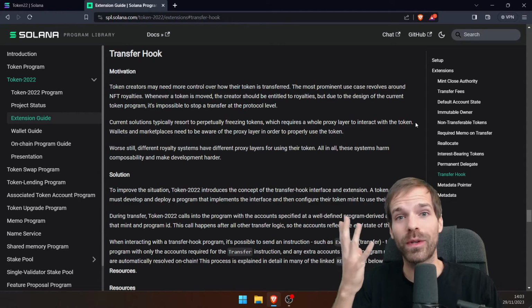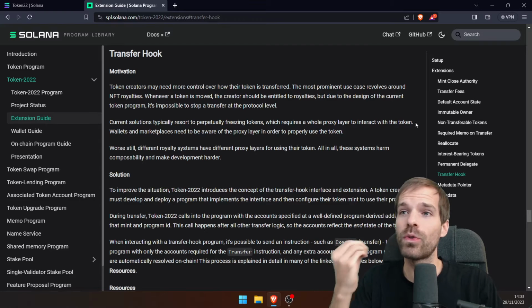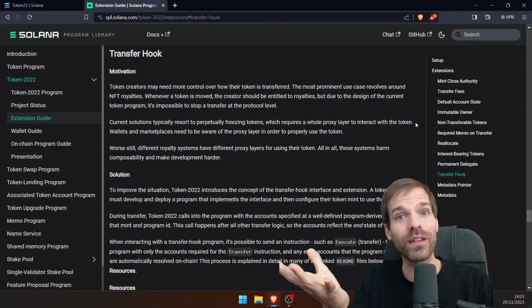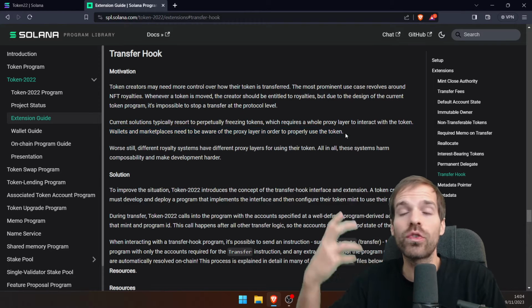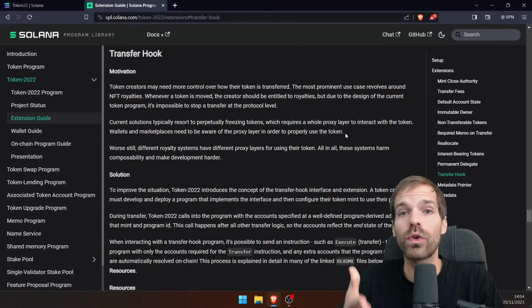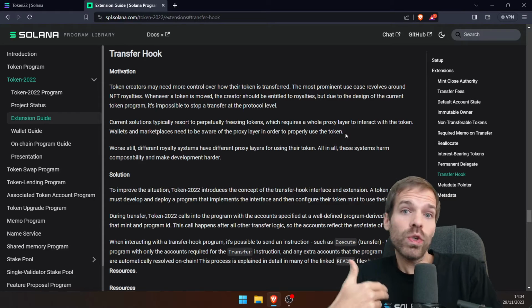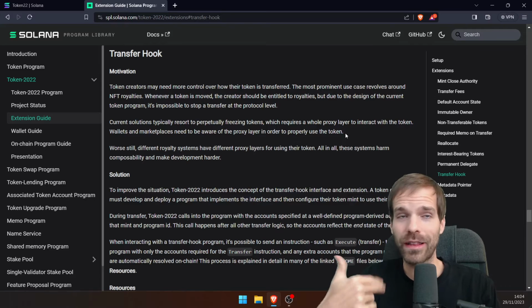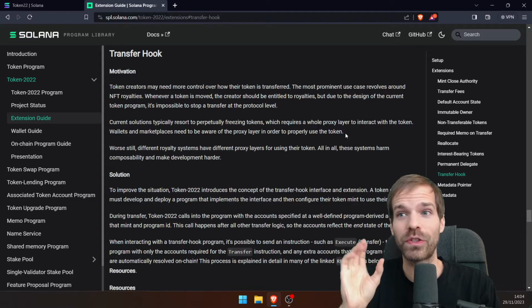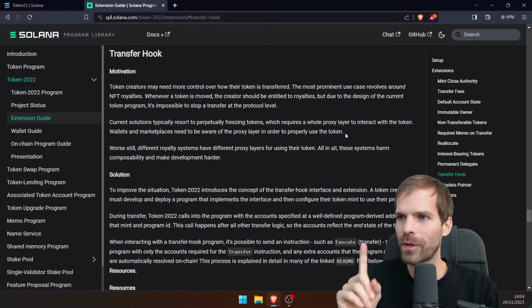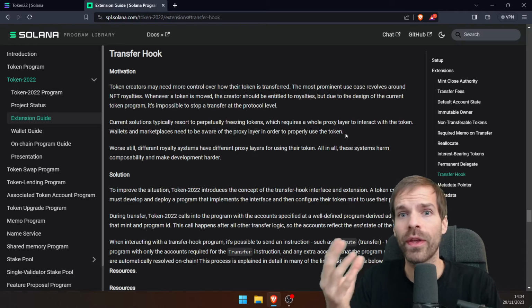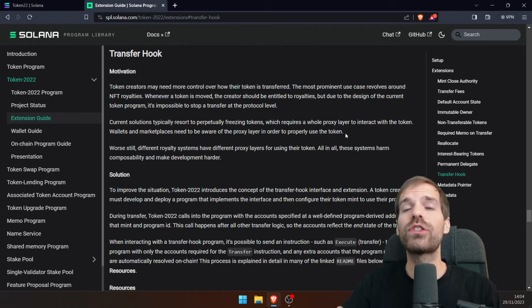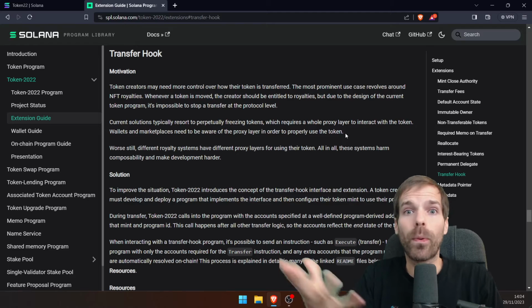But now with Token 2022, we finally have nicer solutions where we can do it so much cleaner with transfer hooks. And that's the best thing about it. Wallets and marketplaces don't need to be aware of this. For them, it's just a normal transfer where they call the Token 2022 program, and they don't need to know about our program. Indirectly, they'll have to, but that's where that interface comes in. So it is not a simple solution. I'm not saying that, because there's a lot of complexity with all the accounts that we need for our stuff and whatnot. But at least all of the applications don't need to implement custom logic to support that feature.